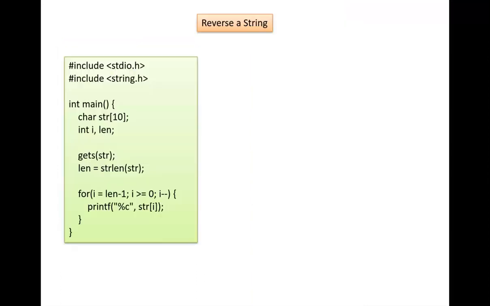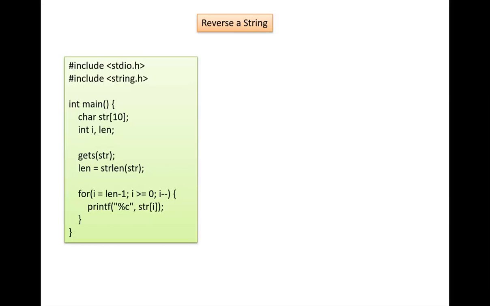Number 2 is to reverse a string. We will try to reverse a string without using strrev, the inbuilt string reverse function. So this is my example. I use again a character array, str of 10. My i and len are integer variables. I input the string using gets. Then I find the length of the string using strlen.